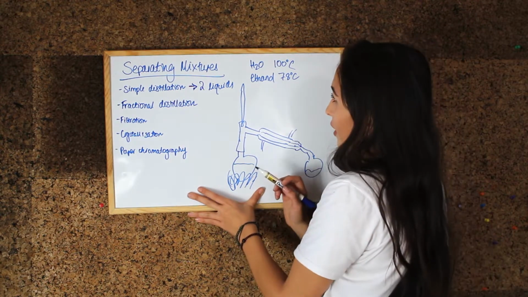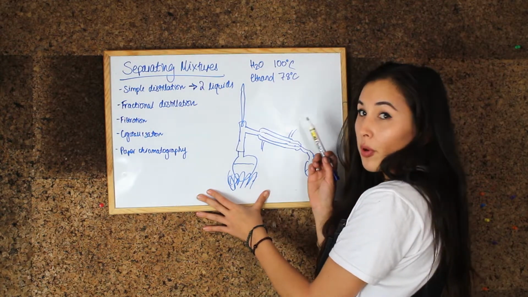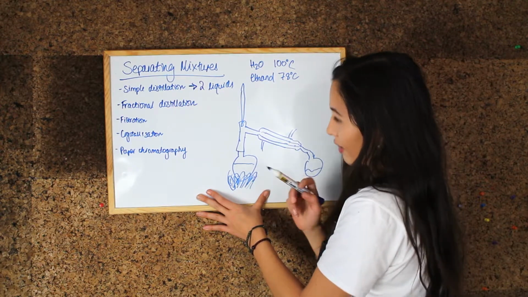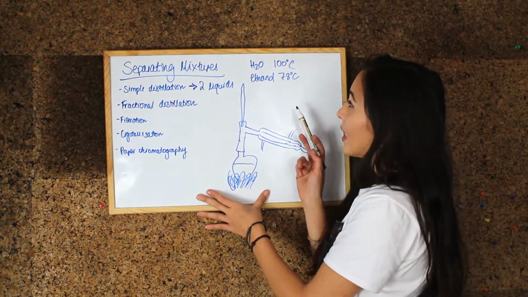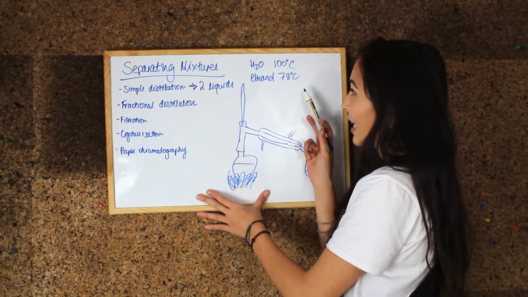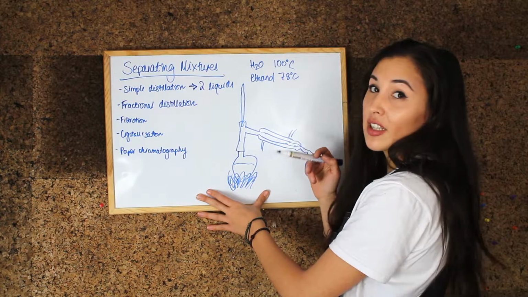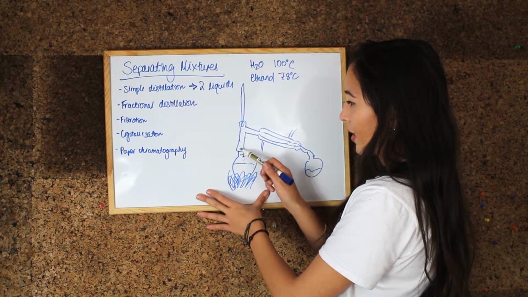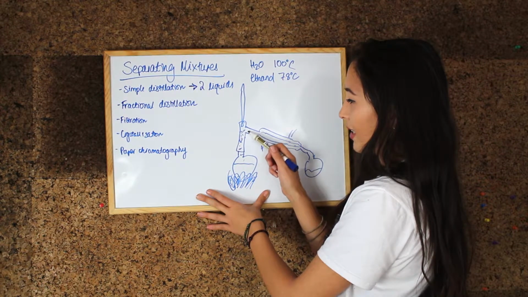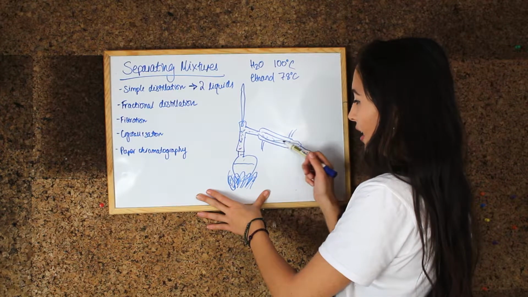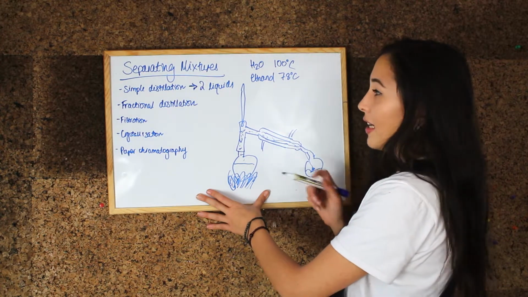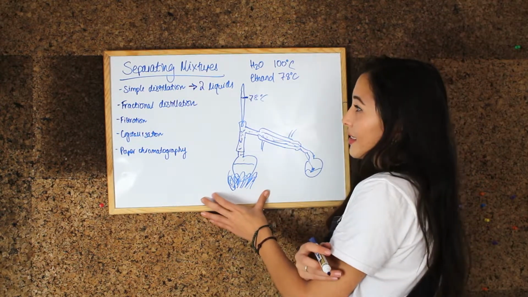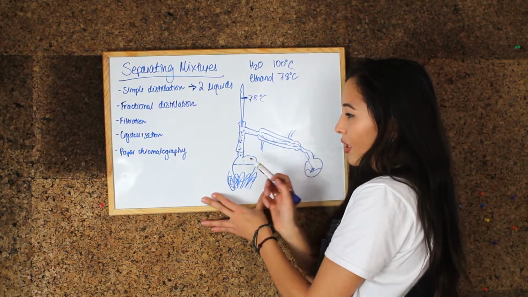Okay, so which do you think is going to boil first? Is it going to be the ethanol or the water as we're heating this up slowly? It's going to be the ethanol. The reason being, it has a lower boiling point, so it's going to take less heat to turn it from a liquid to a gas. As the ethanol boils off, it comes up here, it's still a gas, and as it comes into here it condenses and turns into a liquid and trickles down over here. We can read the temperature here, so we know when it's meant to be boiling, so we know when it's meant to come off.